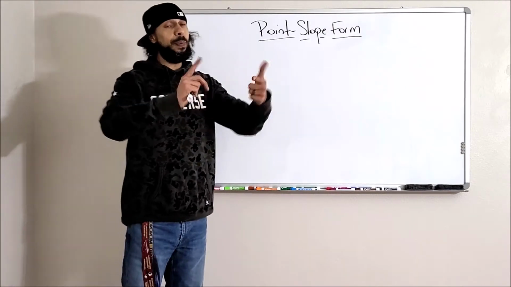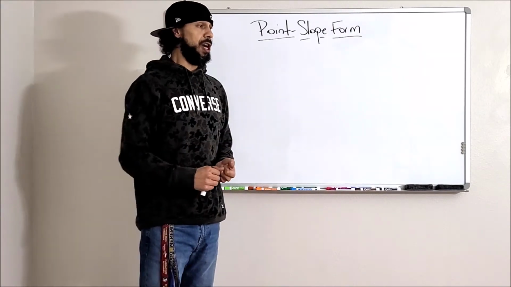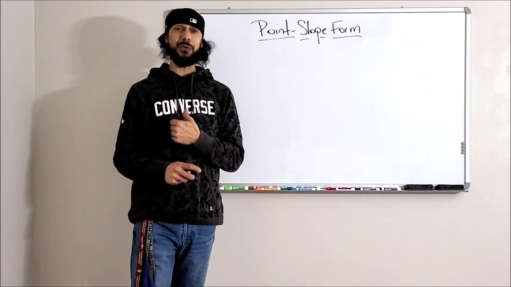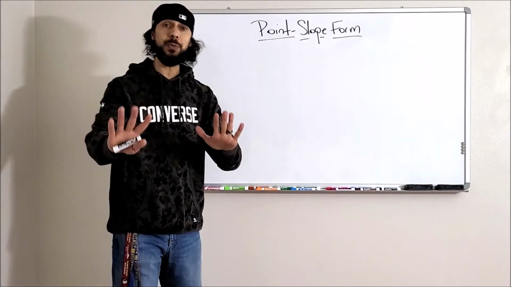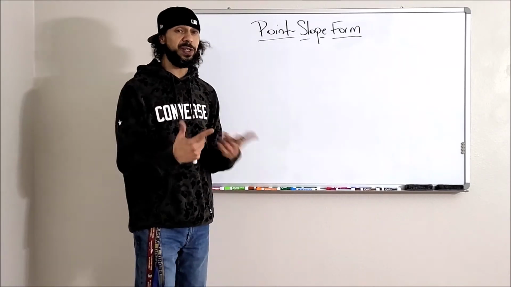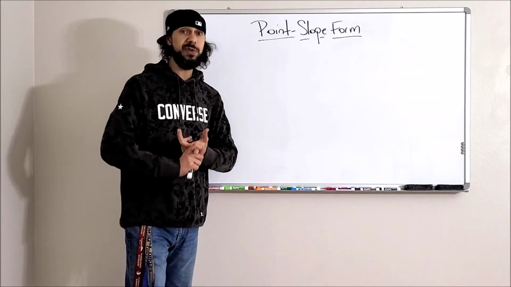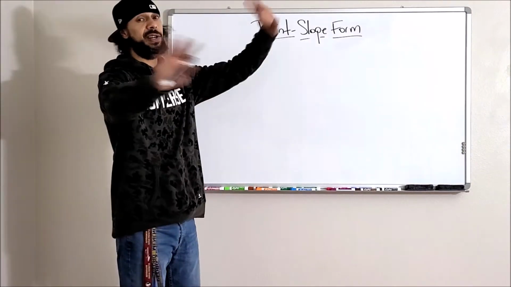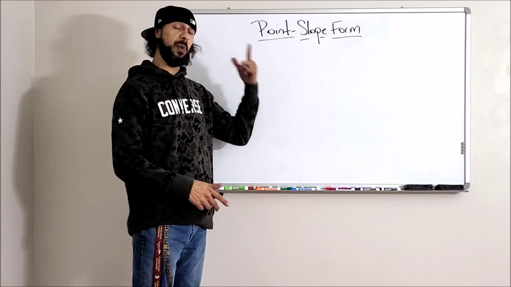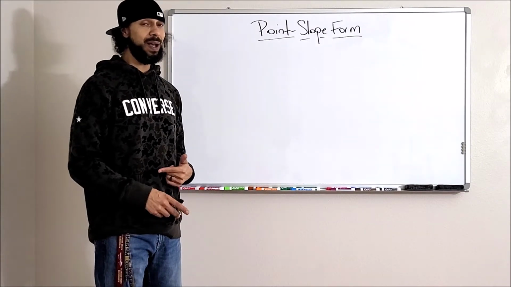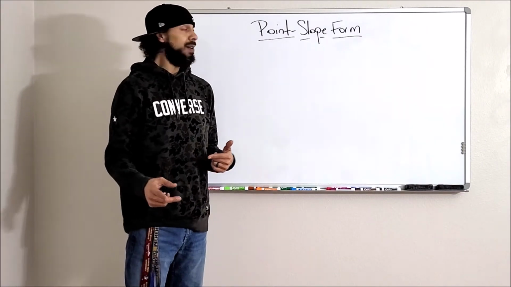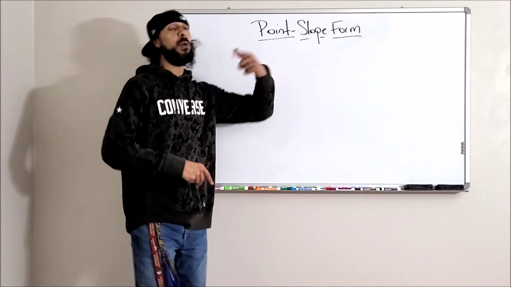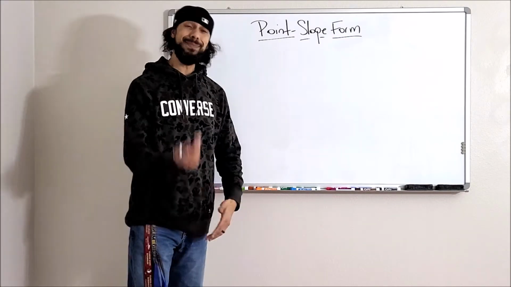Now, there's slope-intercept form, we talked about that. There's standard form, we talked about that. And then there's point-slope form, which happens to be my favorite. And I'm going to tell you why. For slope-intercept form, you need special information. You need the y-intercept. You need a special point. Standard form, you got to start in a different form and go to standard form. For point-slope, you don't need anything special. All you need is a point and the slope. It even tells you what you need in the name. Let's get to it.